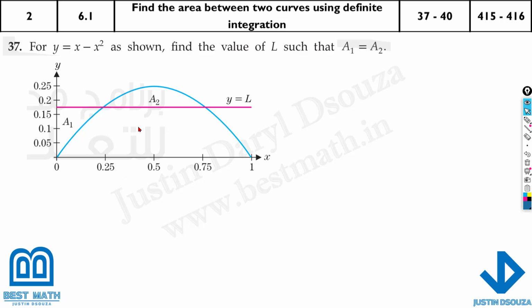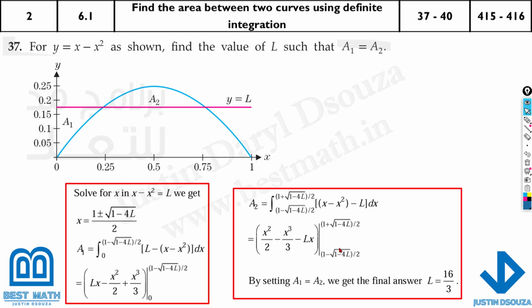Now this one we just did. So now you can try this. You can try manually over here. Now this is erroneous because I think till over here it was correct because I did it by myself. I got it correct till over here. Then I applied the limit, upper limit minus the lower limit. And wait a minute, I can't exactly remember. But when I did it in a different method, I did get this, and then the answer would be 3 by 16. 16 by 3 is wrong here. It is 3 by 16. This is wrong.